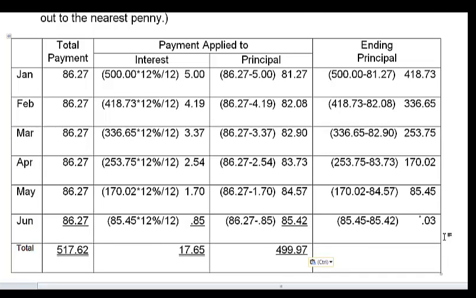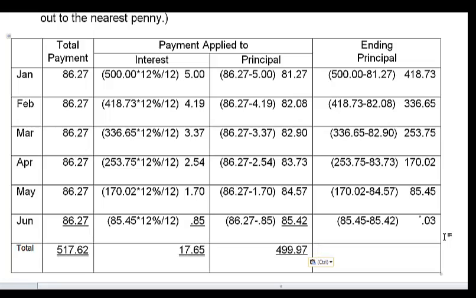Notice a few things. The formula for interest is always going to be the beginning principal times the rate. If it is monthly payments, we have to then take the rate and divide it by 12. The amount of the payment that is applied toward principal is always going to be the total payment minus how much went toward interest. And the ending principal at the end of each period will always be the beginning principal for that period minus how much of that payment was applied toward principal. When we finish, my ending principal again should be zero. That covers how to manually prepare a loan amortization table.